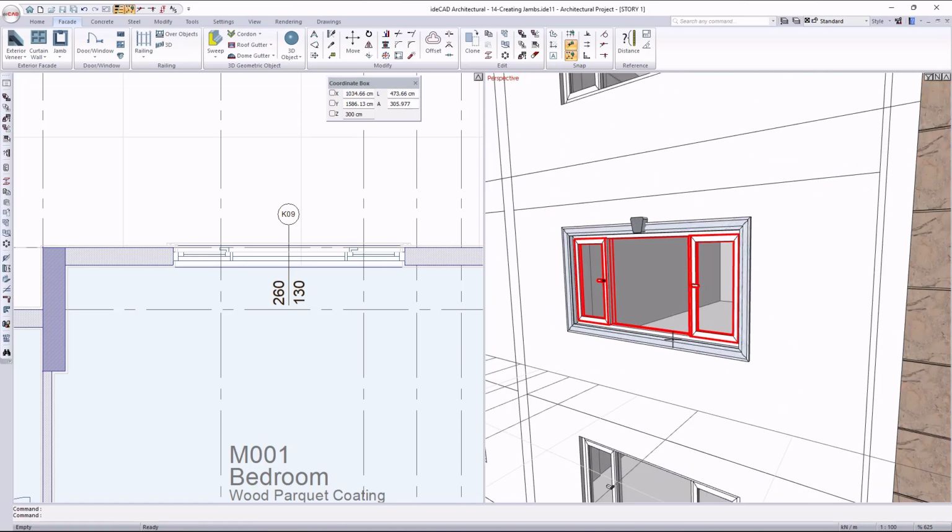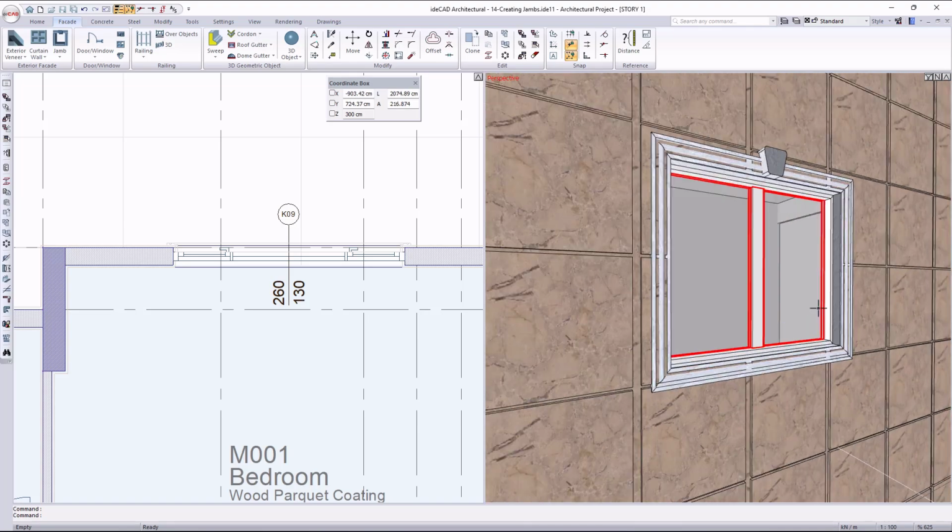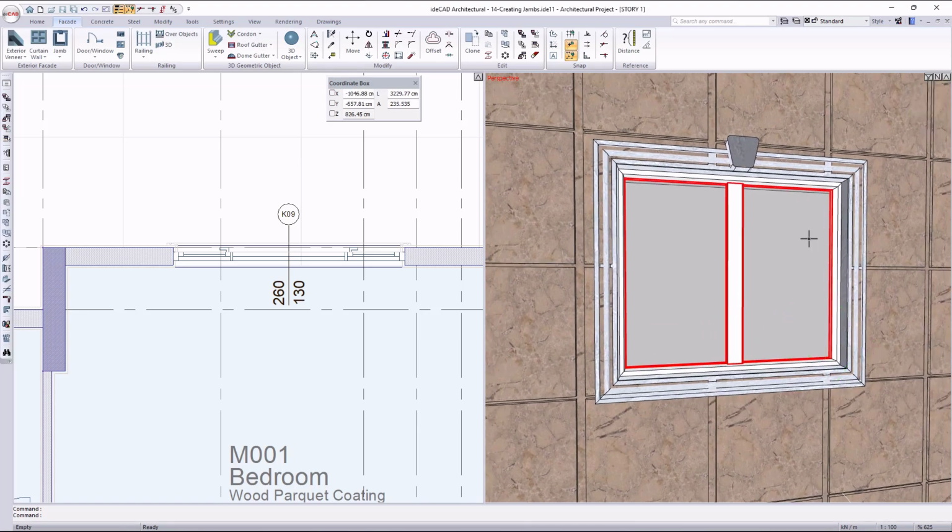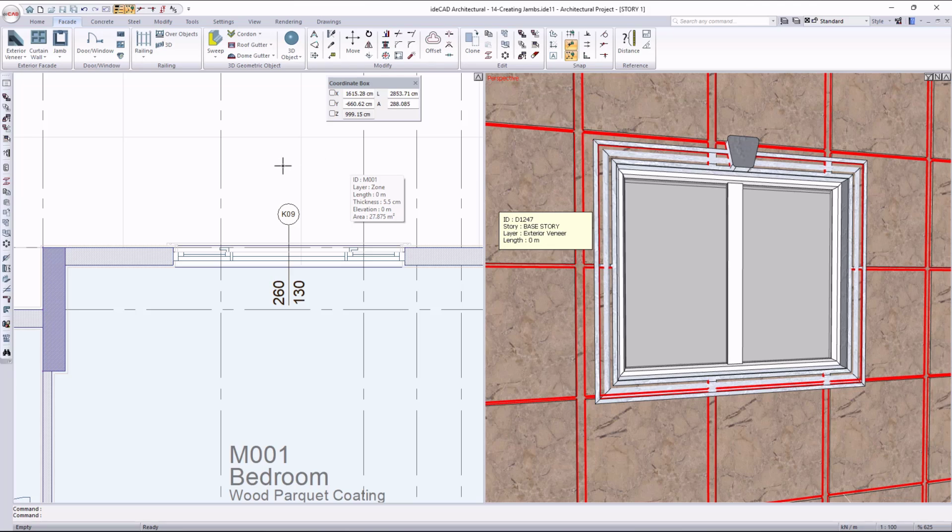After placing a jamb, some visual issues may occur with the exterior veneer. For example, the jamb may appear to overlap the cladding, be partially embedded in it, or the door and window openings in the cladding may not be formed correctly. This issue usually occurs when the Is Under Jambs option in the exterior veneer settings is not enabled.